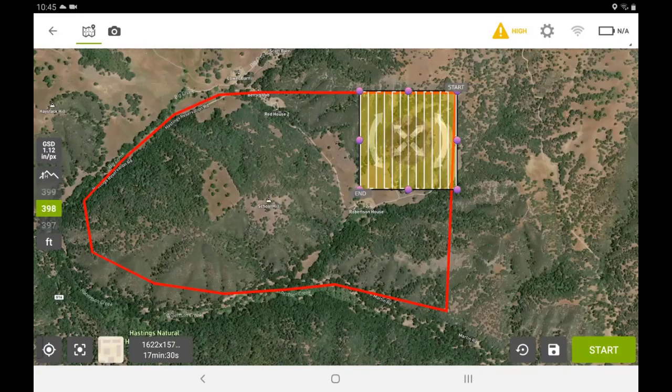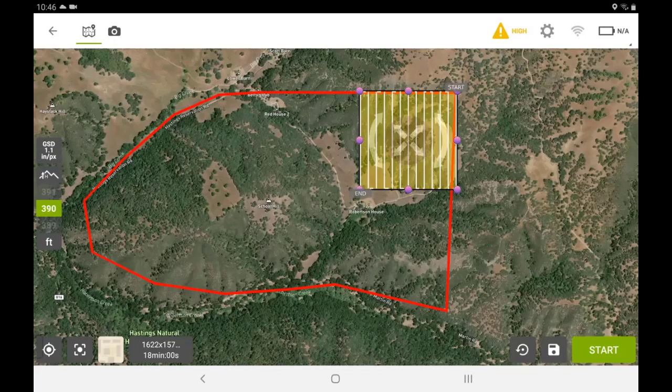I have discovered that if your Pix4D Capture mission plan has a flight altitude that is greater than the flight altitude limit that you've set in DJI Go, then you get a cryptic error message. So just to be safe, I set it a couple feet less than that. Maybe I'll set it like 390 feet. Okay. So that's 390 feet. I can see down here in that little box in the lower left, it's telling me that this current flight area will take 18 minutes to fly. All right, so I take note of that.